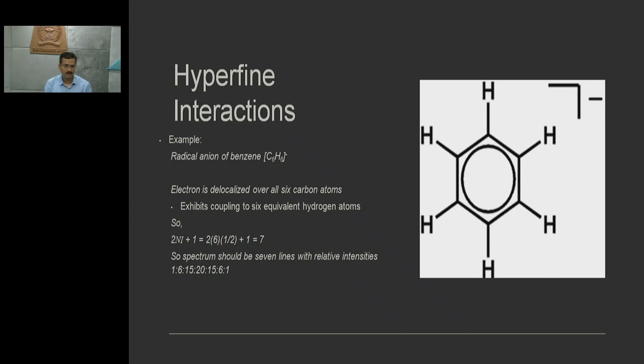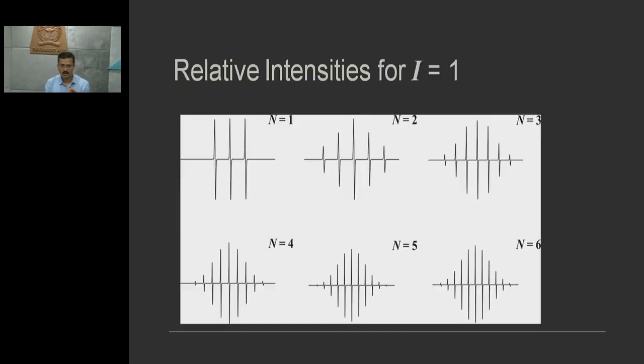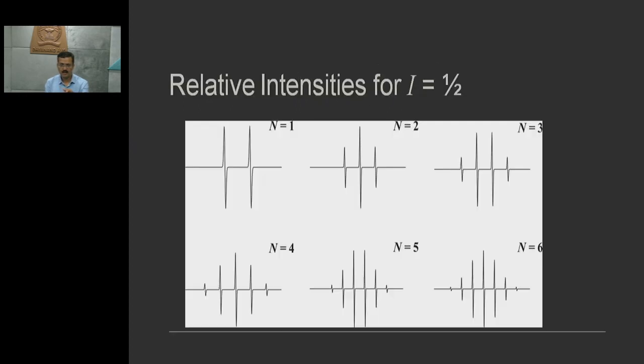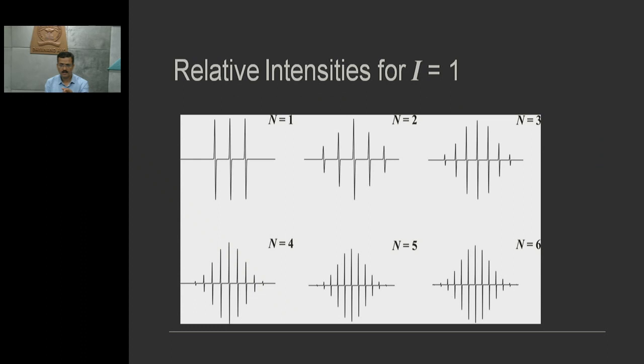Then for this C6H6 free radical, or benzene anion radical, how many peaks or signals does it show? There are 6 equivalent hydrogen atoms, so n is equal to 6. The spin I is 1/2, so we get 7 lines with this relative intensity, because I is 1/2 and n is 6. So we get the 7 lines. Here n is equal to 6. So this is the last case, where we get the signals.